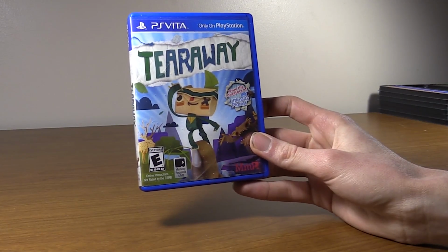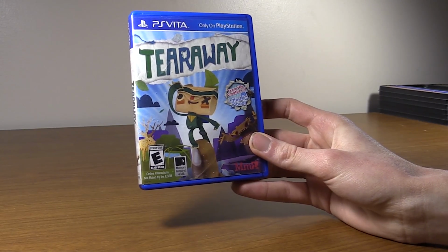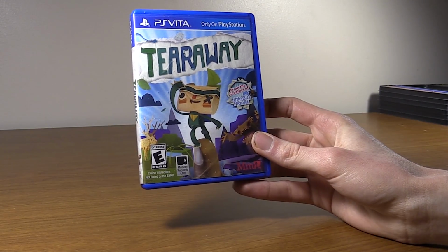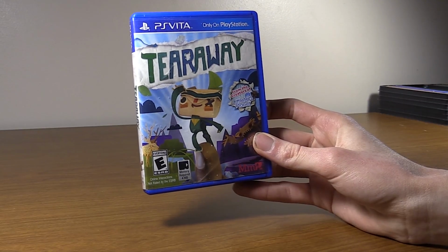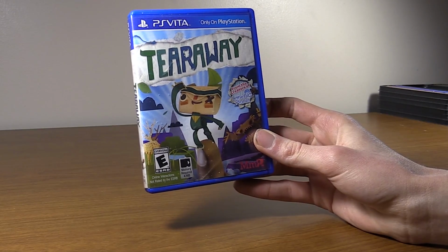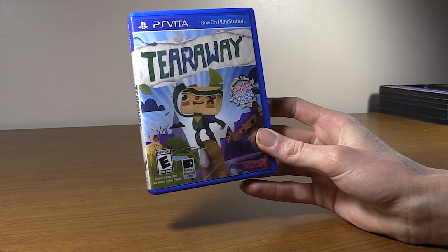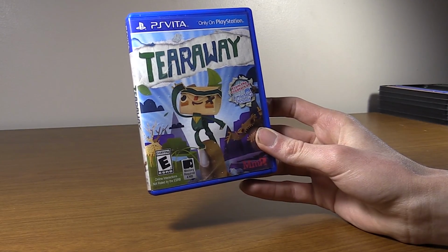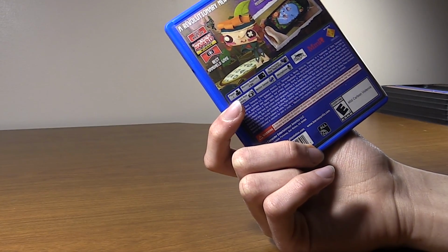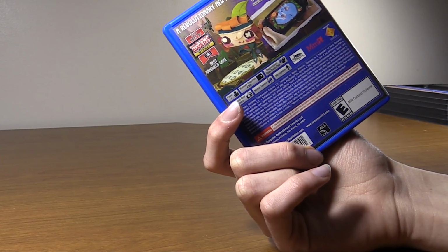Alright, so moving on here we have Tearaway from the creators of Little Big Planet. And yeah, absolutely love Little Big Planet. We're going to talk about that in a second here. But yeah, we have Tearaway, and this was cool because it used all of the Vita's features, like the rear touchpad, all the buttons. It used the camera to look at you, and everything is made out of paper, right? And yeah, it was really cool. You were able to create your face, edit it and draw it on the Vita because of the touchscreen, which is really cool.